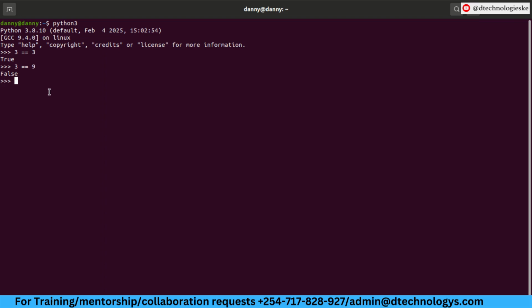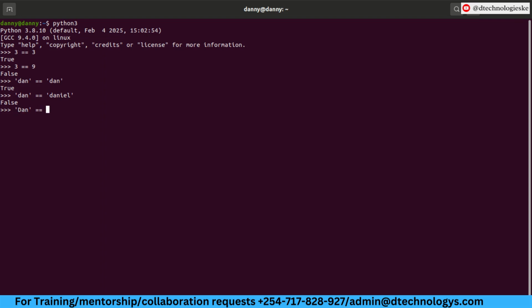And again, we can also compare strings. Let me use "Done". The equal to operator with "Done" equals "Done", so we get a true. In case I'm trying to compare it with "Daniel", we get that these two are not equal. Then let me do a test here.